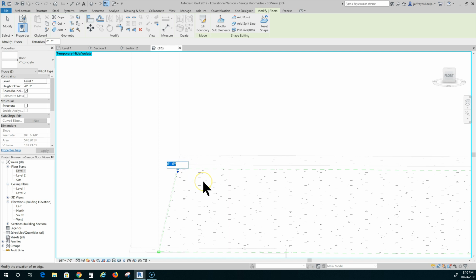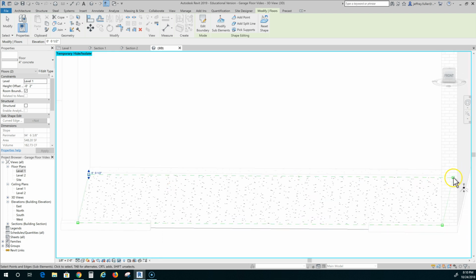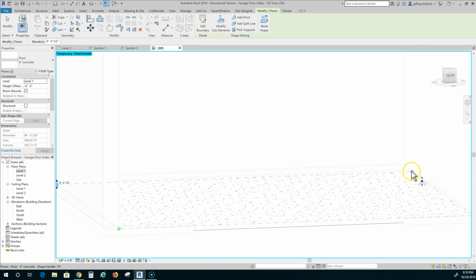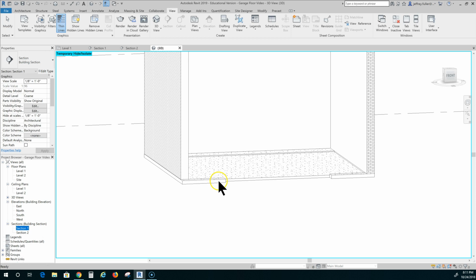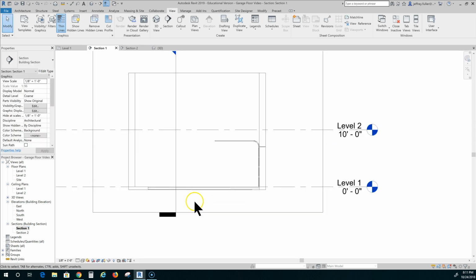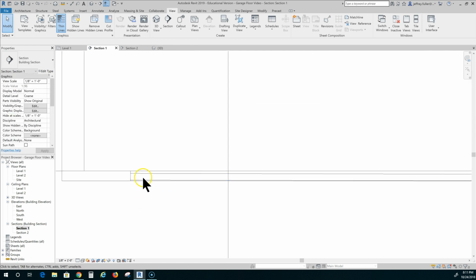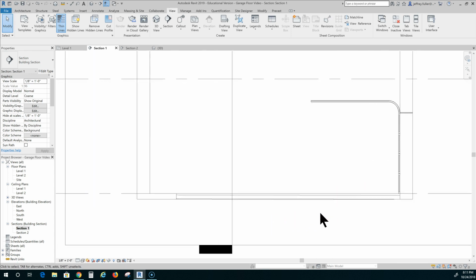Oops, I got to click on the number. So 0.5 inch. Now that will give my garage the slope that I need so that water can drain out of it effectively. We'll go in here again. Let's go to our section views and check our handiwork. And now you can see barely that there is a slope to it, starting a little bit higher up there and going down out here. And that is a garage floor. That's how you do the garage floor.